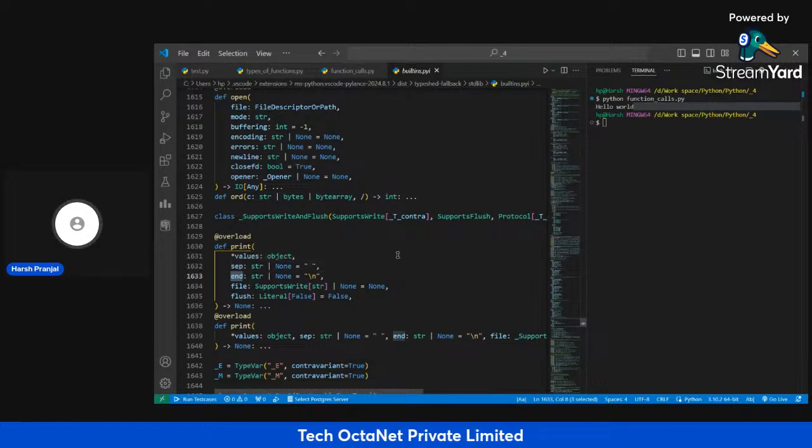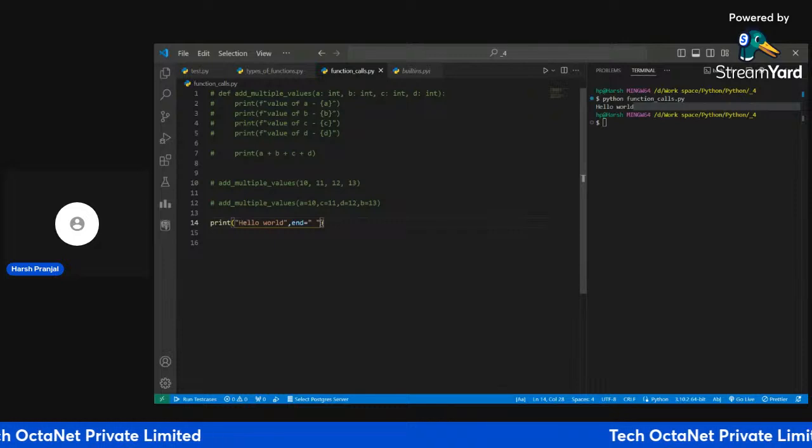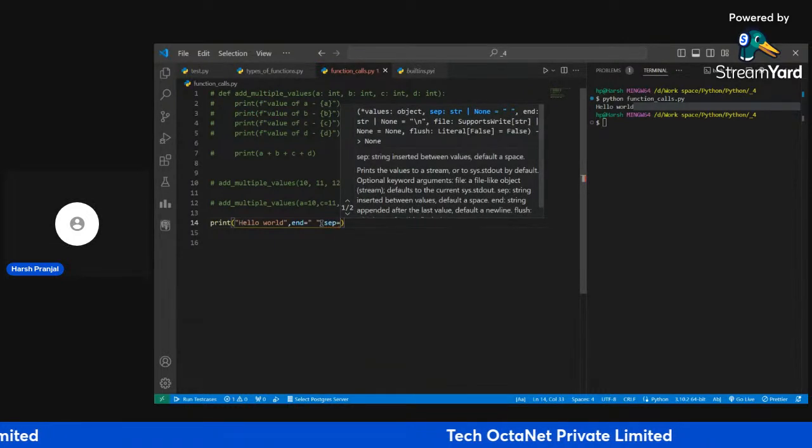Let me show you the separator again. Let's pass a separator value.